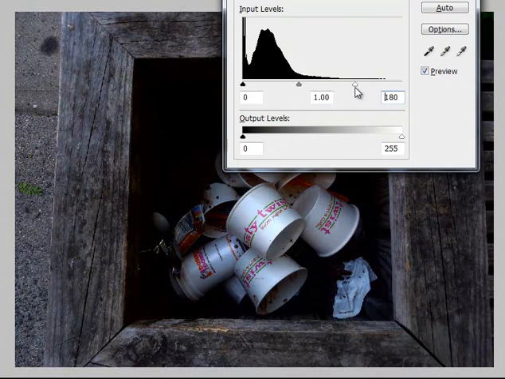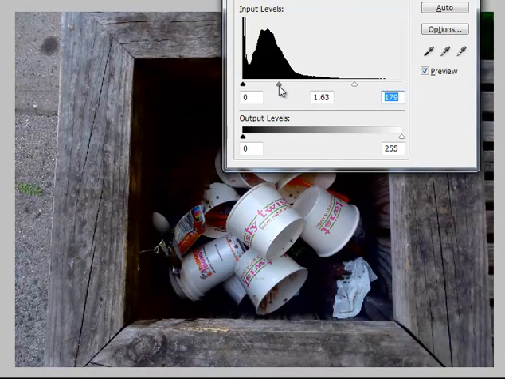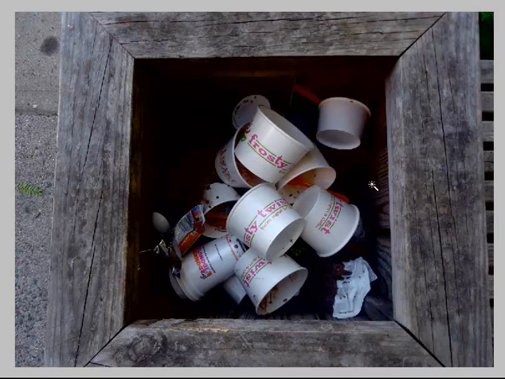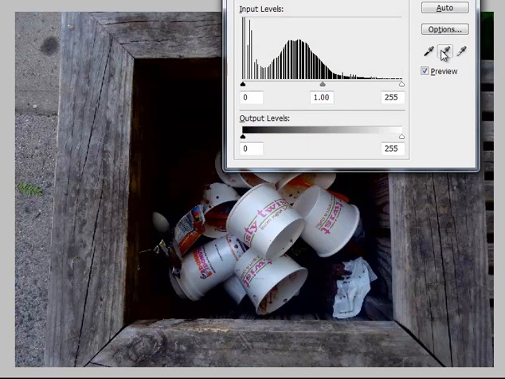So somewhere in here. Then I'm going to take my mids again and open that up and tweak that back and forth a little bit between the highlight and the mid. Again, see how it's a little bluish through here, and I can take my mid-tone eyedropper and click around a few spots to find a gray that's better.